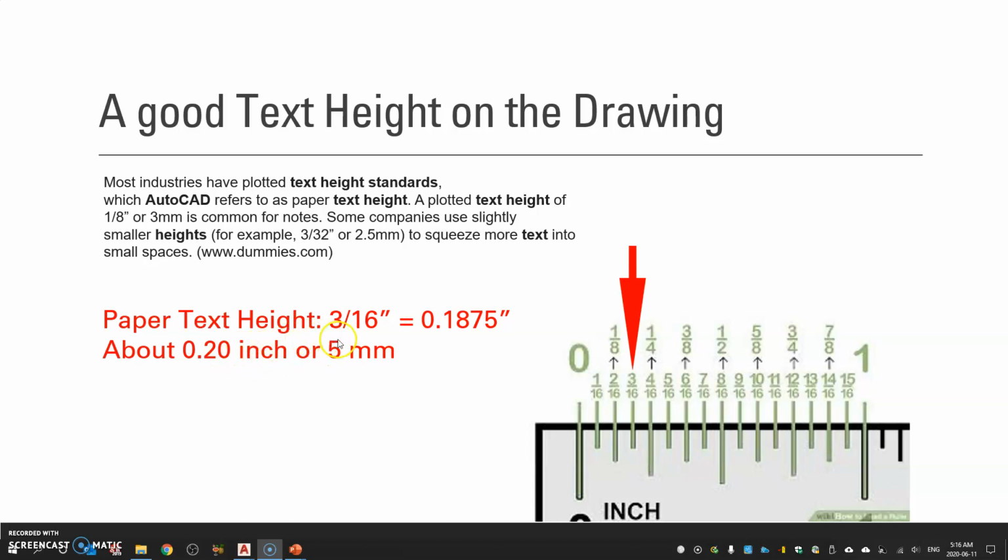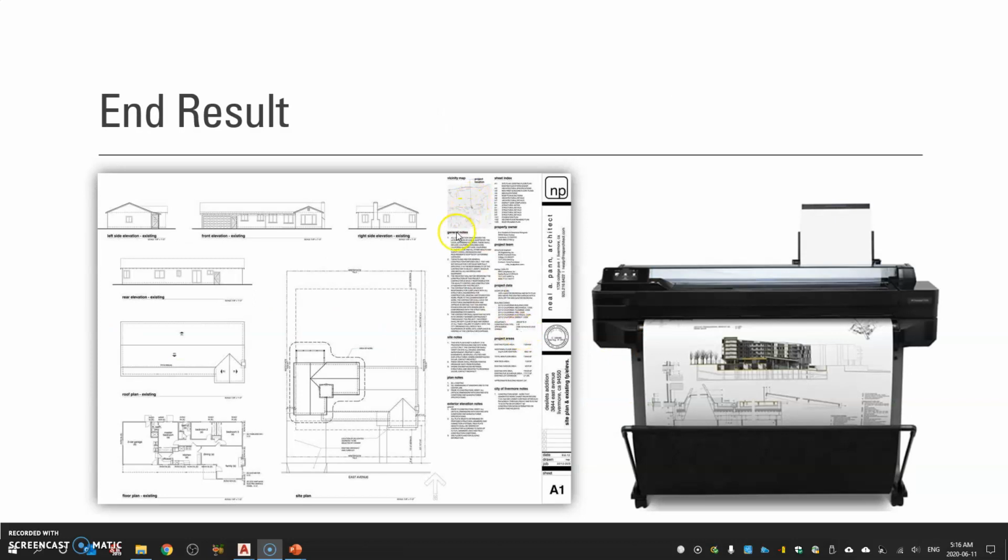Or if you convert it to millimeter, it's around 5 millimeter, 4.75 millimeter. So this is the text size that we use on our engineering drawings. And this is almost the dimension size that we use for our engineering drawing. These two may change, as I said, depending on the company that you work for or your personal preferences. You may change the height of the text for dimension, the height of the text for the notes that you have here.